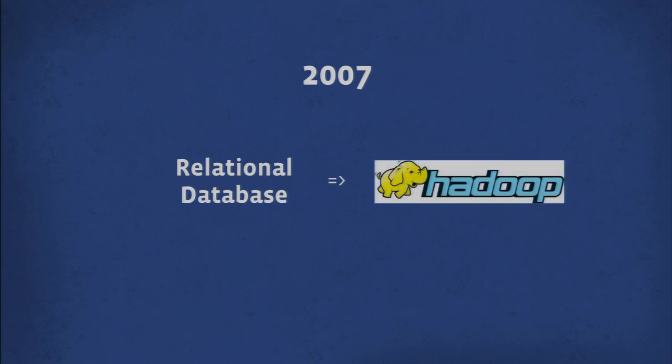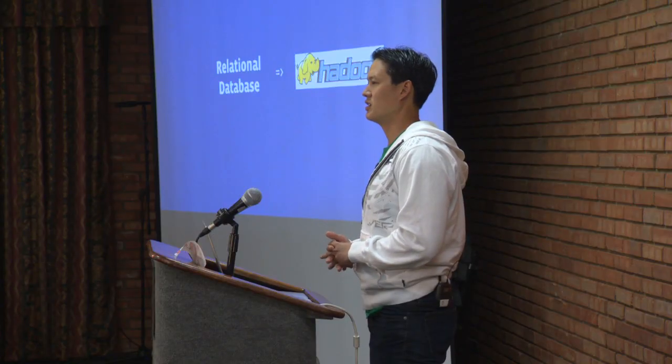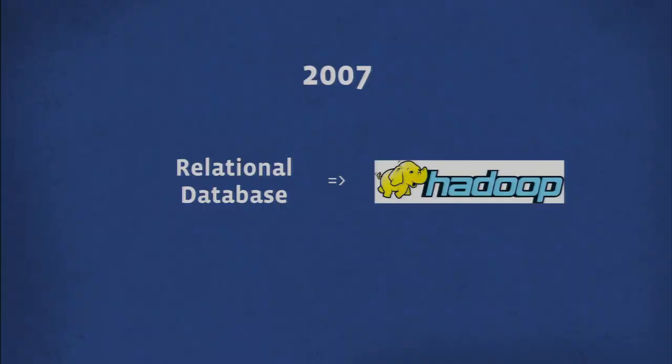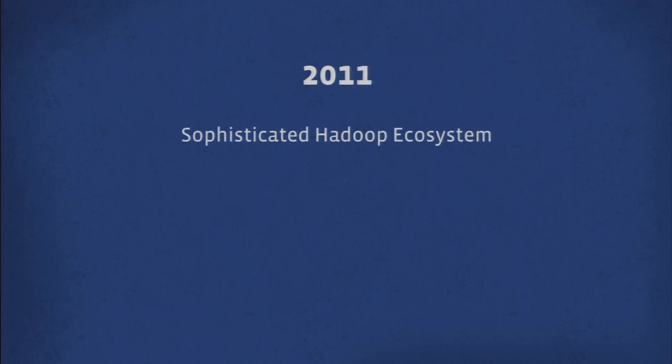Are you guys familiar with Hadoop at all? No? A little bit, maybe, okay. So Hadoop actually is, I'll discuss a little bit later, but basically Hadoop is just an interesting idea of making parallel programming easy for the masses. Fault-tolerant data distribution, all these hard problems that are looked at in things like MPI and HPC, and making it available to many more people than it would normally be, than this room, and maybe the HPC community at large. So we moved this way towards Hadoop, and in 4 years, we started building around this ecosystem.